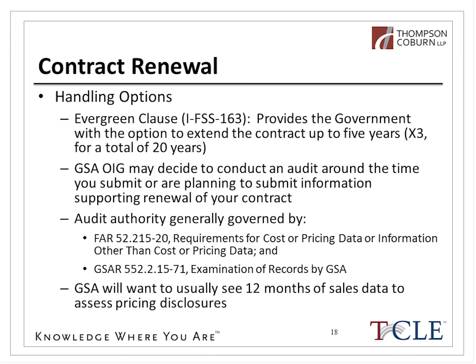The contract renewals, we talked about how your contract probably is for an initial period that could go to 5 years, but it can be extended for up to a total of 20 years under the evergreen clause in your schedule contract. And when it comes time for these extensions, more than likely, the Office of Inspector General at the GSA is going to come in and do an audit on your books. So once again, your books have to be current, your books have to be complete. They've got audit rights under the clauses that are mentioned on this slide, and they're probably going to look back 12 months. But don't throw out data the minute it goes past 12 months by 1 day. Keep it, so you protect yourself in case of an audit.